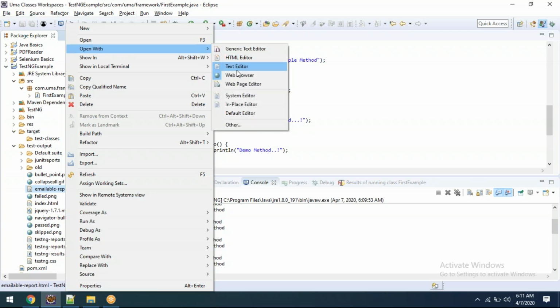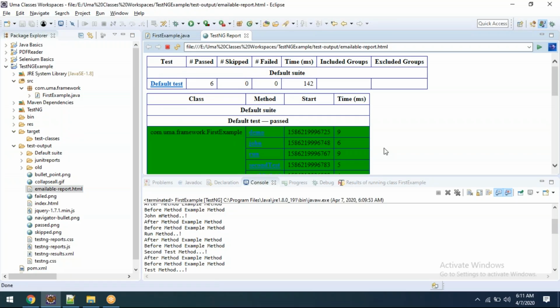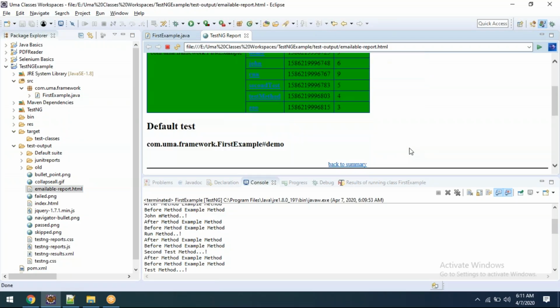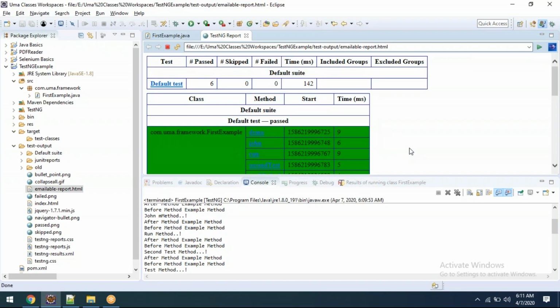So if you are not putting any priority, if you are not doing anything, it will execute in alphabetical order by default. This is the first thing. Now I don't want to do it this way. I want to execute based on some priority. Let's say, for example, Jew has to be first, John has to be second. Like that I can put it.